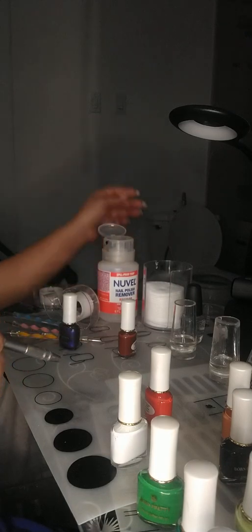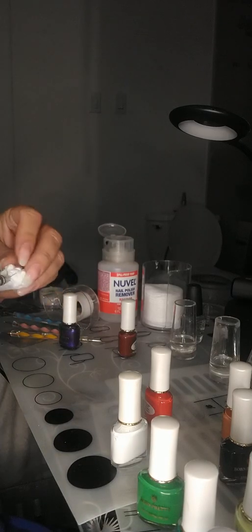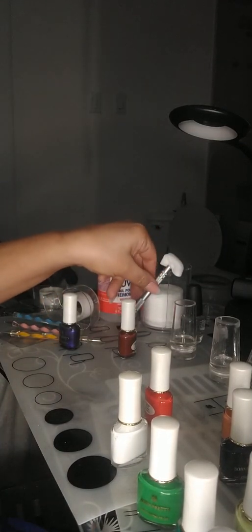Okay, this is basically tarnished. We're going to toss that into our trash. We're going to go ahead and put in a brand new cotton ball swab. Just pre-pump that with some acetone, and we're going to go ahead and work on what I wanted to do for the background.